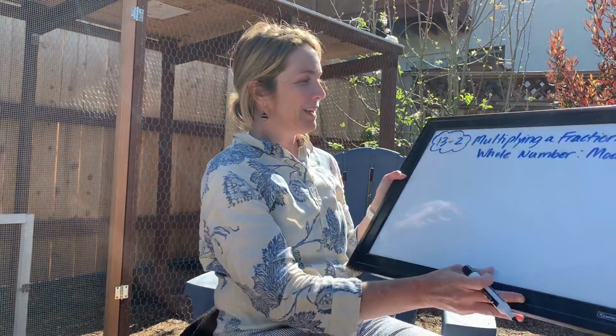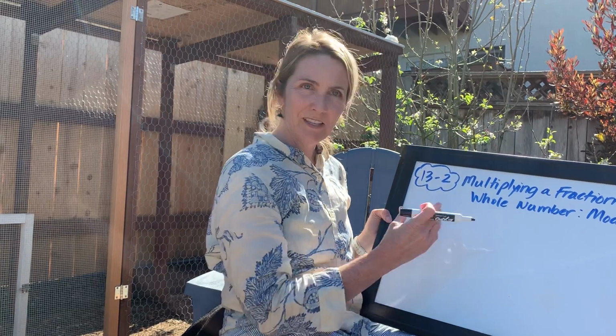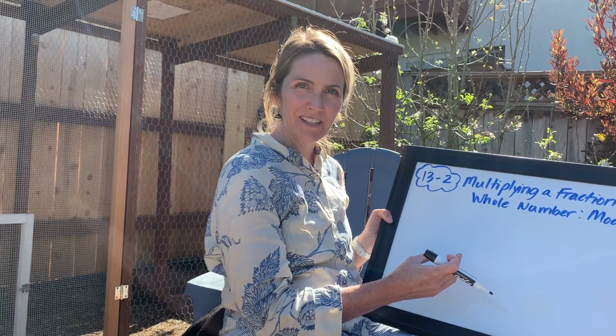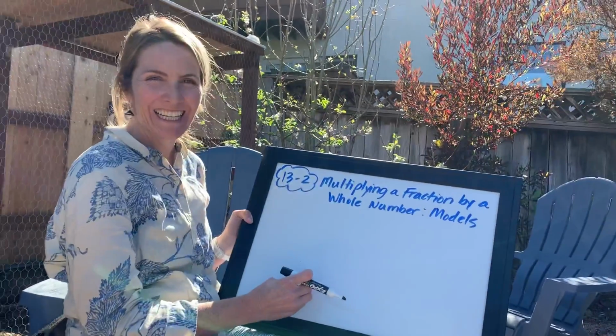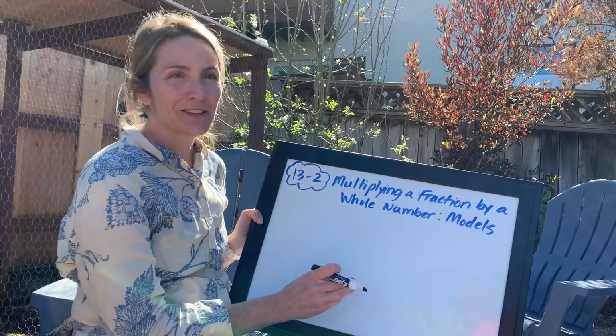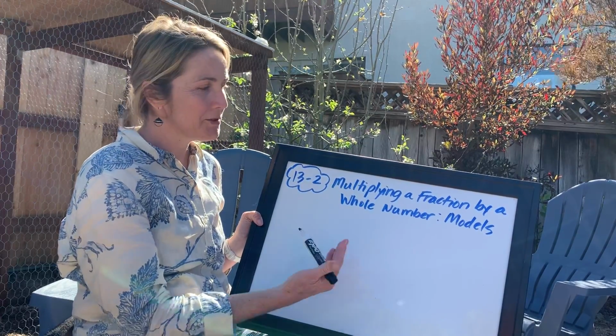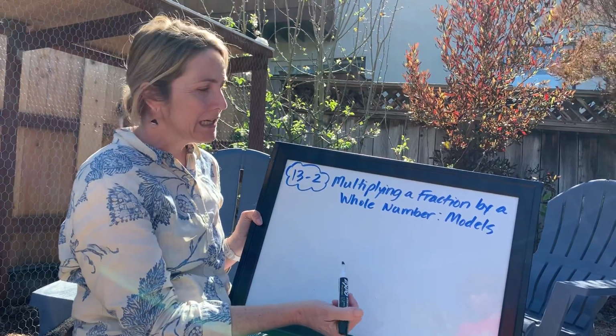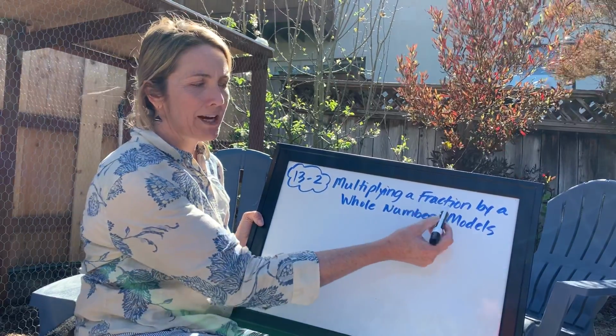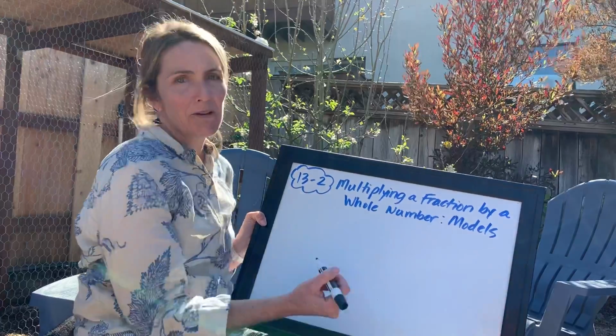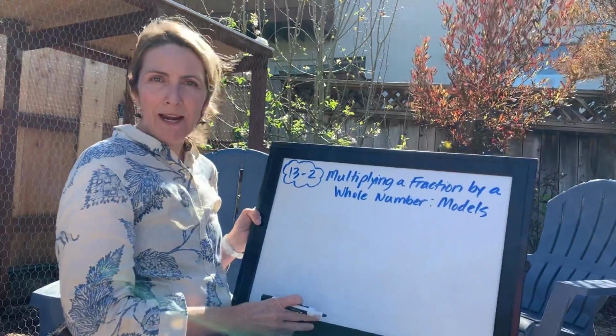But welcome. What we're doing today is lesson 13-2. Assistant, can you see this okay? I'm sorry, is it too dark? Perfect. So 13-2 is taking yesterday's lesson and building on it, just the same concept. It's multiplying a fraction by a whole number, and using models. So we'll start right away.